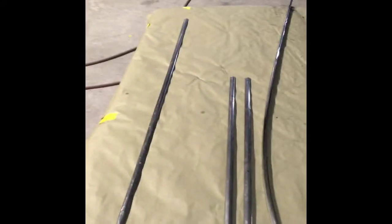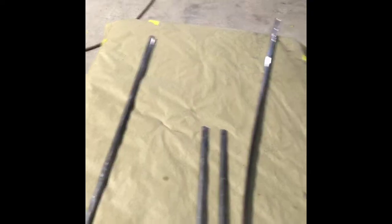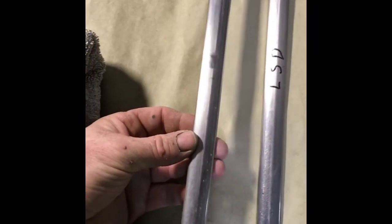And like I said, I started out with that one, and then the other side had a lot of dents in it. I've removed all that, and this will be the other piece. And then these two pieces are pretty easy. These are the doors. As you see, the doors have dents in that one area right there. And you'll see dents throughout the piece in different places. And it's just pretty dull and worn out.